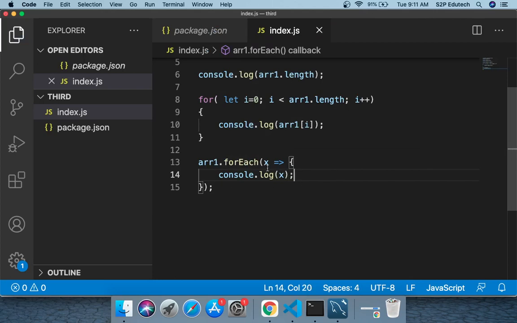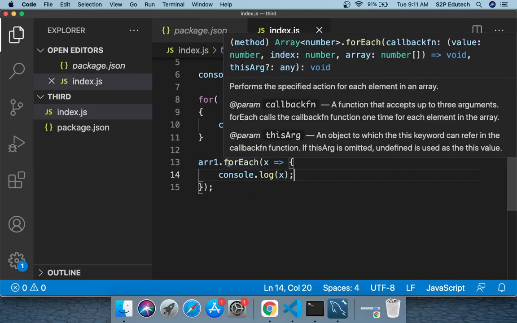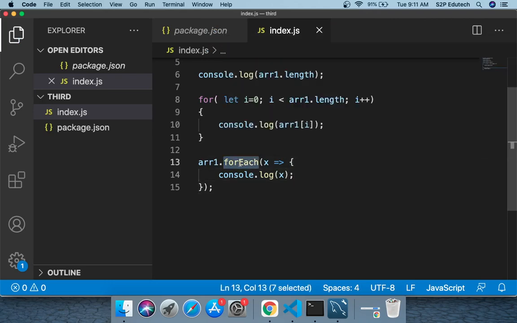Right, this is another syntax, and what is happening is that in this forEach function, what we are passing is another function as a parameter. So this is a little different thing which we have not seen till now. forEach is a function because it has these parentheses, and inside that function, what we are passing is an arrow function.